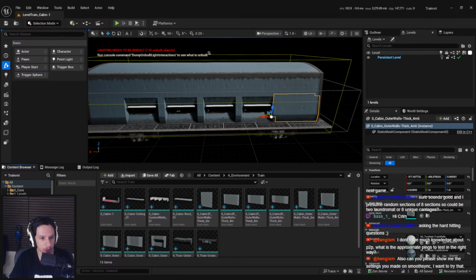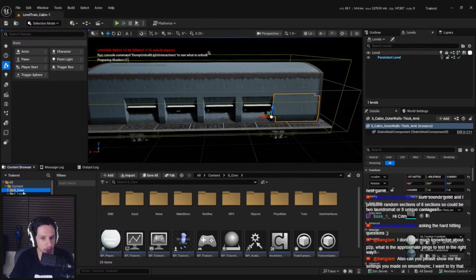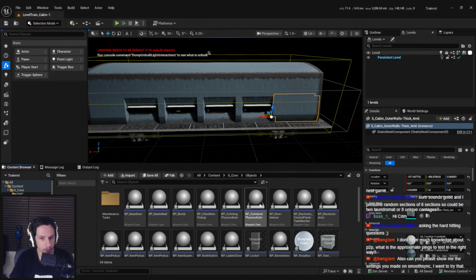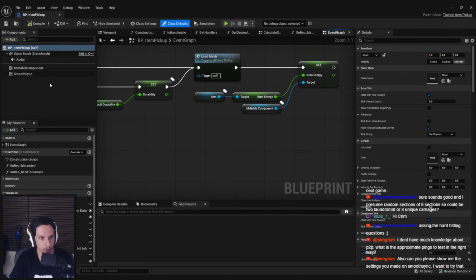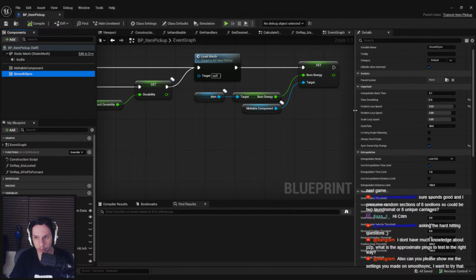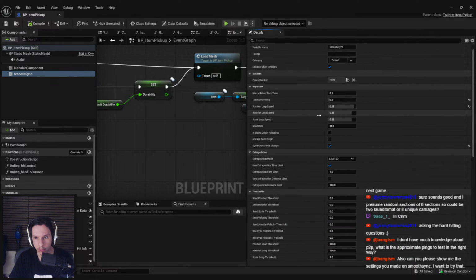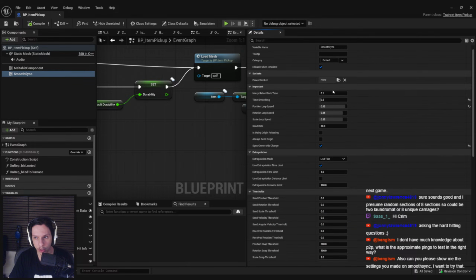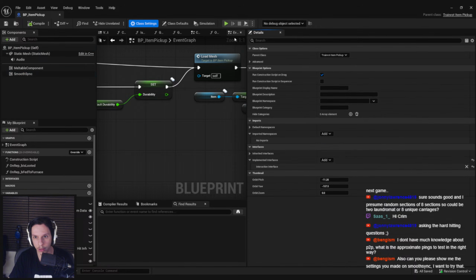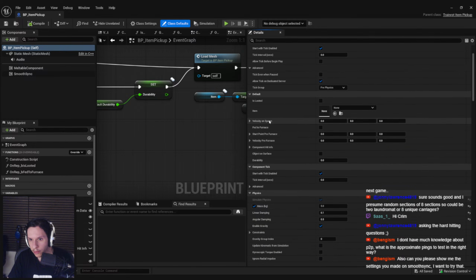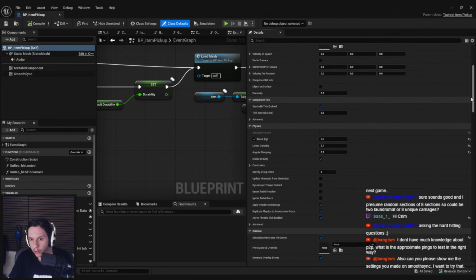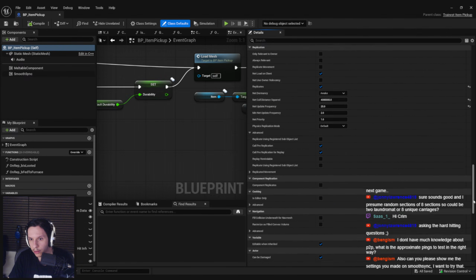The settings for smooth sync? Sure. So this is my item pickup system. Interpolation time is the same. Time smoothing is 0.5. Send rate is 30 with a... where is the setting for networking?